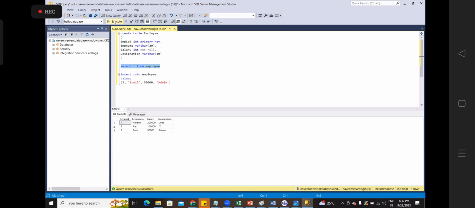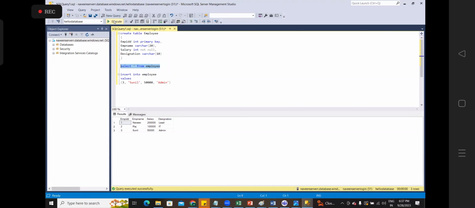So what will happen? If you wanted to demolish any building, you bring the JCB and demolish it. That is your drop. You are deleting the architecture itself, removing everything, all the people, everything. But if you vacate some house, that is called truncate.